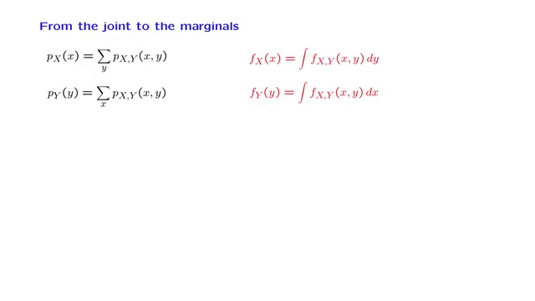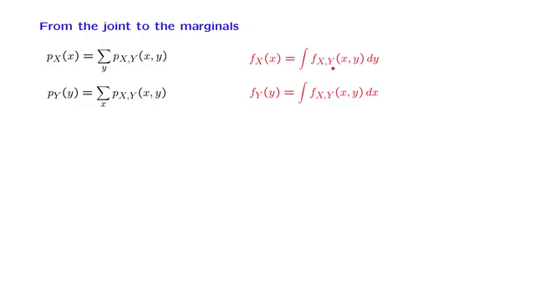In the discrete case, we saw that we could recover the PMF of x and the PMF of y from the joint PMF. Indeed, the joint PMF is supposed to contain a complete probabilistic description of the two random variables. It is their probability law, and any quantity of interest can be computed if we know the joint. Things are similar in the continuous setting. You can easily guess the formula through the standard recipe: replace sums by integrals and replace PMFs by PDFs.